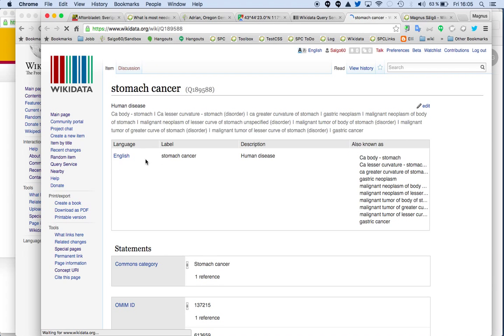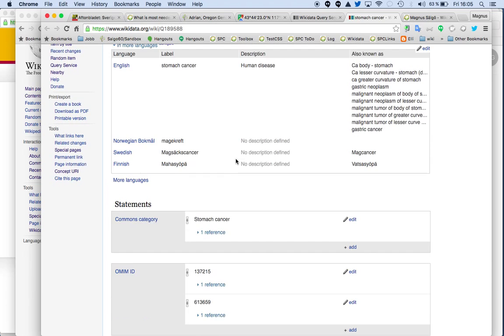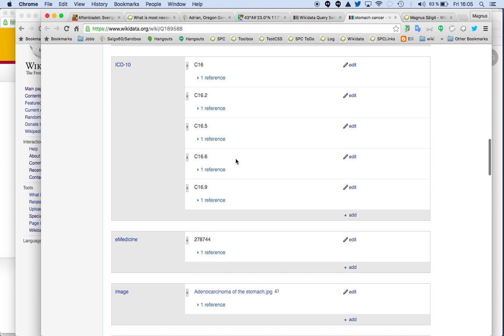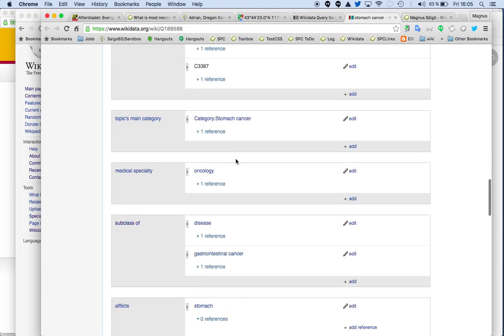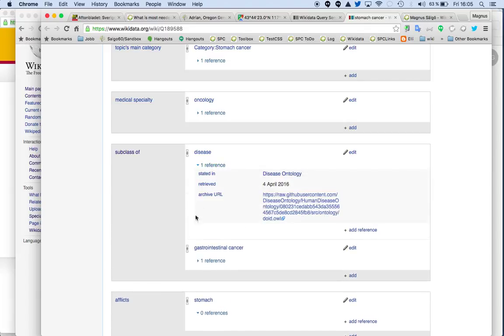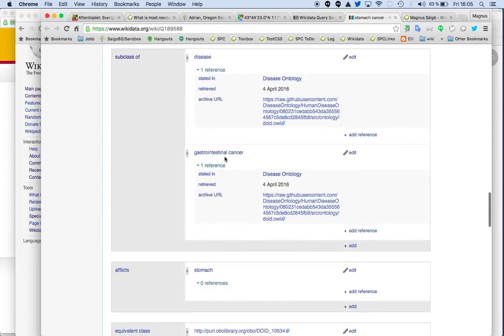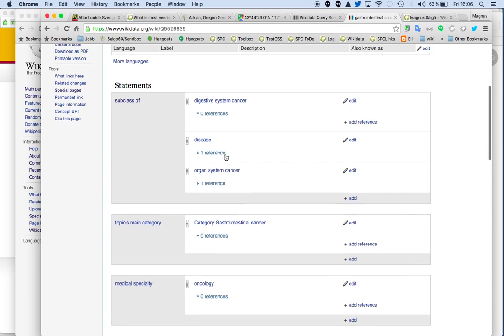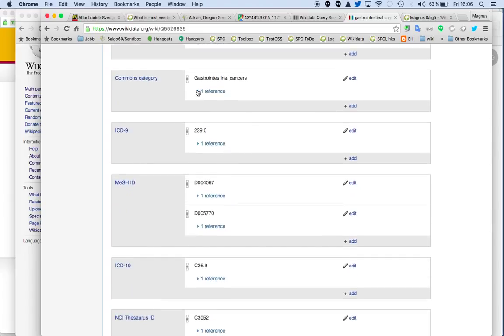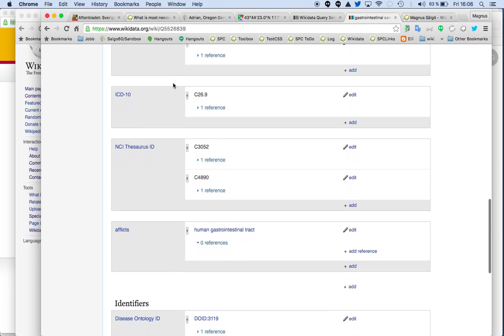So here you have the cause, and the cause is stomach cancer, and stomach cancer is a subclass of gastronomical cancer, and that is a part of common category.